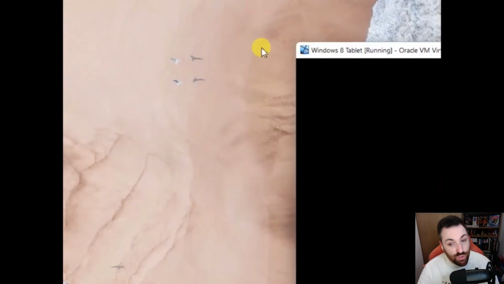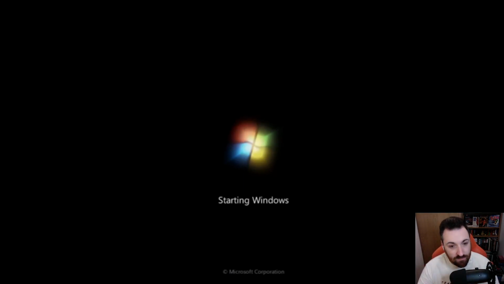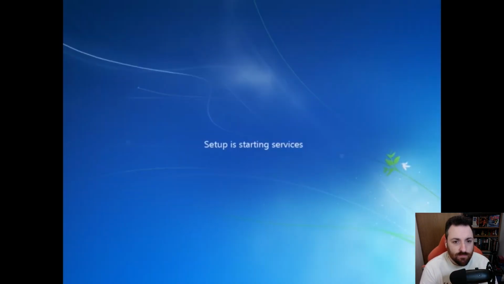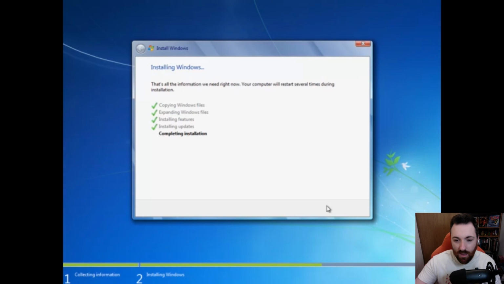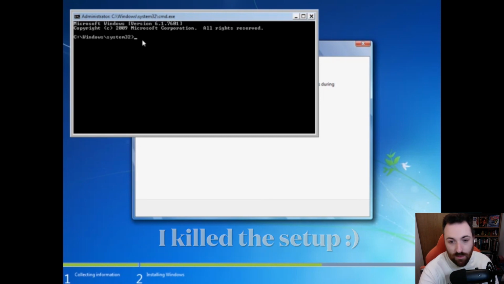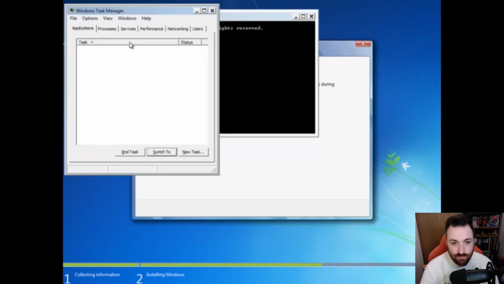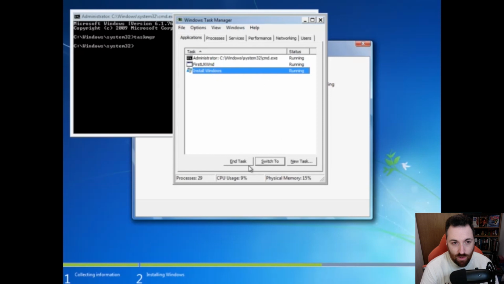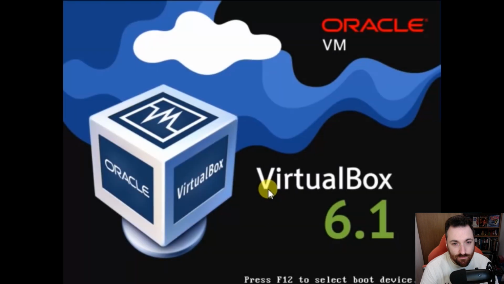Okay, so we're going on to what should be the second phase of setup. Okay, everything's still going to plan so far. Okay, so we're killing setup. Oh no, and actually, Louis, I've never thought about this. Can you actually do, well, obviously you can. You can literally just open Task Manager in the middle of setup and kill it. Wow, I've never thought to do that, or check if you can do that.